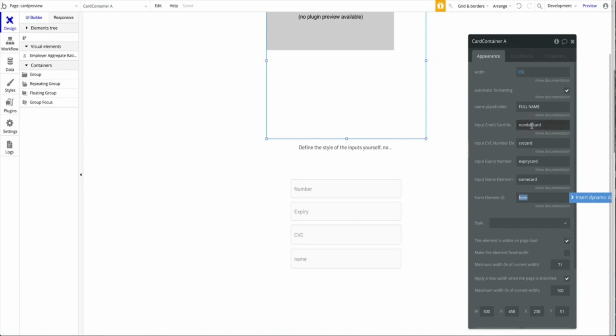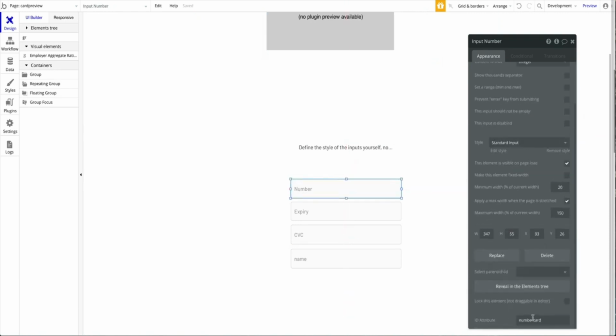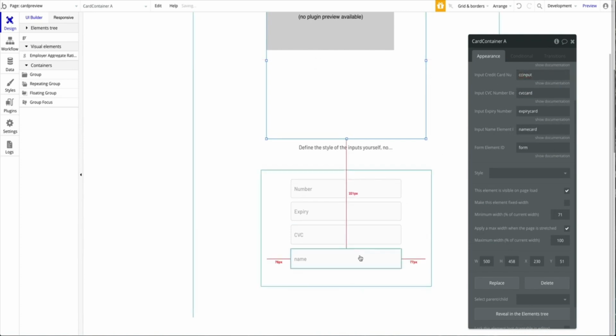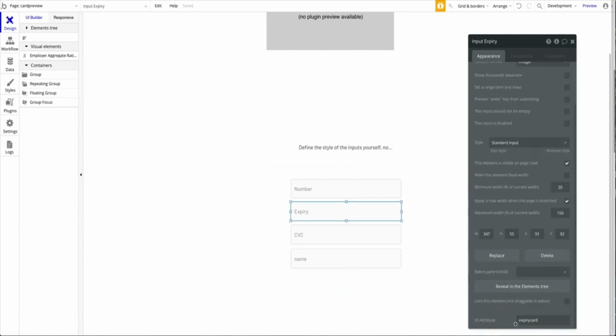For our input credit card number, I entered the ID attribute here. I can change that to CC input, but now I have to copy that and input it here in the plugin under input credit card number. So just create any ID attributes.